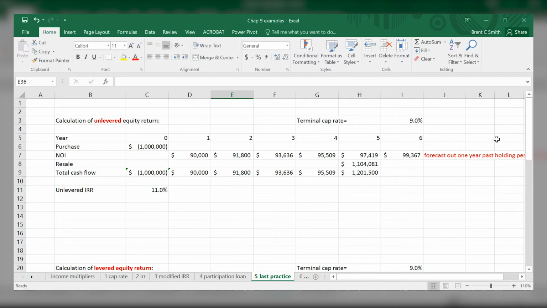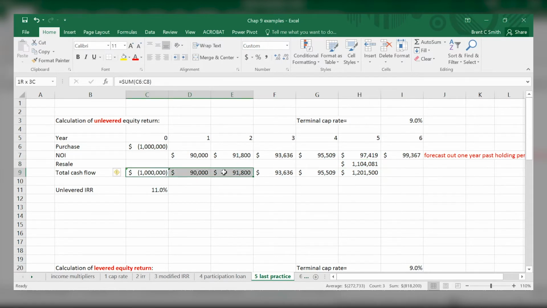So calculation of the unlevered return. All right, so it's going to cost us $1 million to build it. We're projecting first year NOI to be $90,000. It's growing at 2%. We're going to hold it for 5 years. Notice I'm going to forecast that NOI out to year 6. And the reason why I'm doing that is because I have to figure out what I'm going to estimate the resale price to be. The resale price, V, at year 5, is a function of NOI in year 6 and R, the cap rate that is given to us. And so it's 1,104.